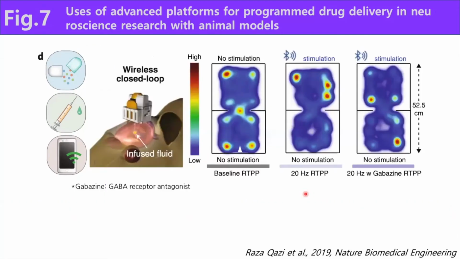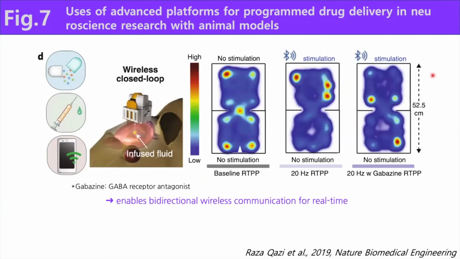Lastly, it is also a wireless technique, and this probe enables bidirectional wireless communication in real time. By using this model, they tested whether selective activation of the VGAT pathway would produce a specific preference. This is a heat map of 3 cases. First, when no stimulation is given, the mouse shows no preference. When photostimulation is given at the upper chamber, the mouse shows a preference to stay in the upper chamber.